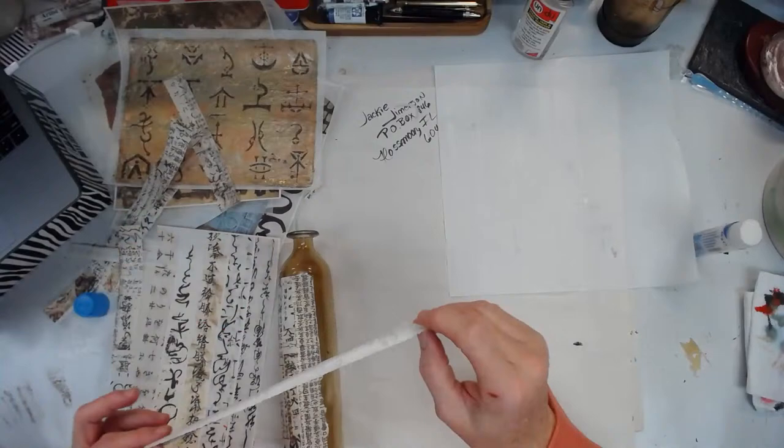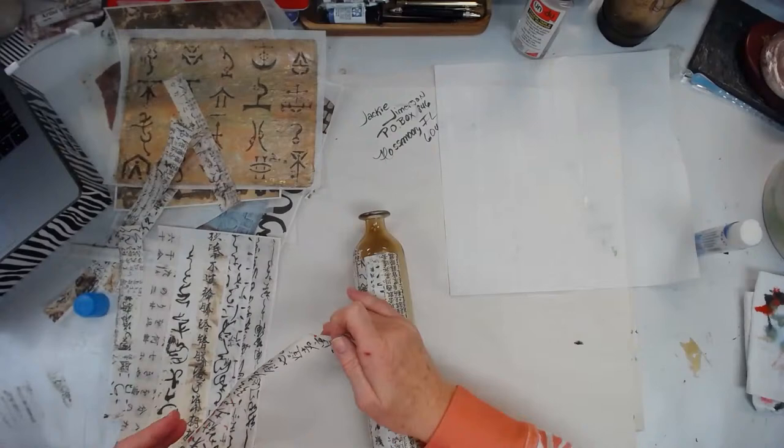Let me go this way so I see that red. I like that red pop in there. Come on. I'm going to have to get Dave to come down and hold this damn bottle still. Sweet Moses.